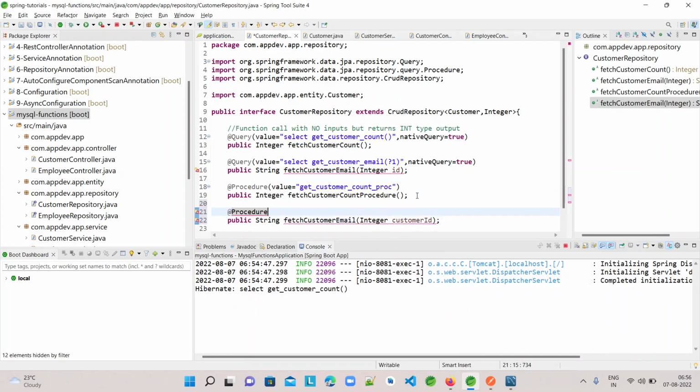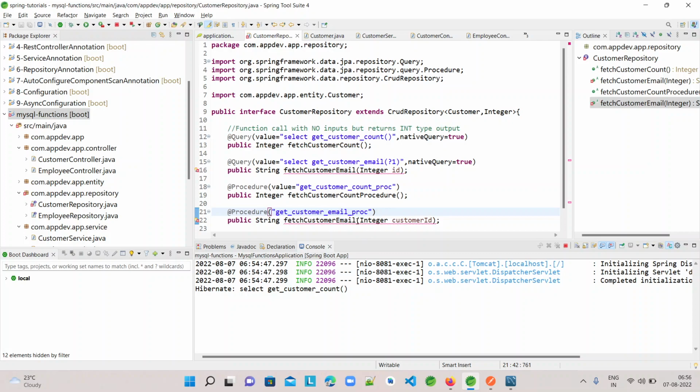Add procedure, and you can specify value equal to this, or you can directly specify without specifying value also. The name, whatever there in the database, this name will be referred to that particular stored procedure name in the database. Okay, so here it is showing some problem.